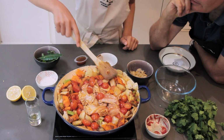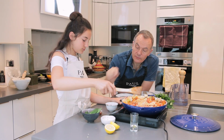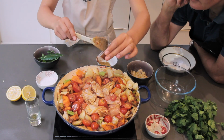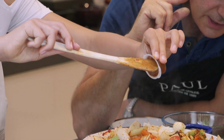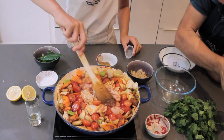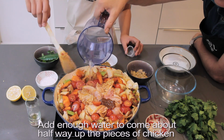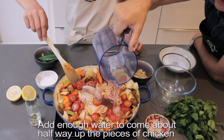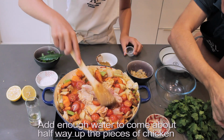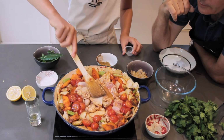Good. So next thing we're going to put in is a little bit of chicken stock there. Squeeze it out. There you go. And we're going to add a little bit of water to moisten it, but not very much, because the whole point of this is it doesn't need much water. So how much water was that? It's literally just enough so that it almost covers it, but not quite.